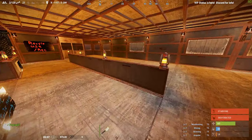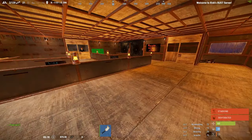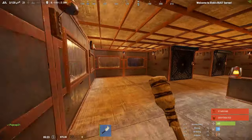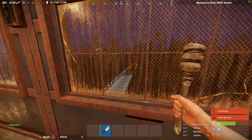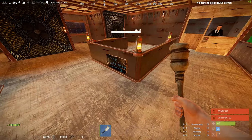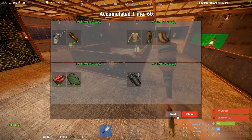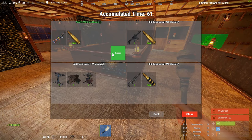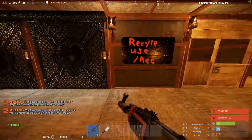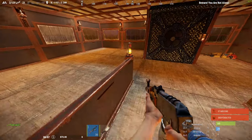Alright guys, welcome back. We're doing a zombie survival thing. I don't have a rock — I already threw it out. This is my third time starting because I keep dying. I'll probably include some of the other deaths. Some things about the server: it's got the gift system, so if you type 'last gift' and play for a time you get these things. We have an egg.